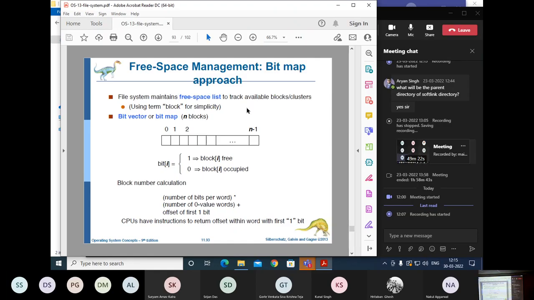Why am I putting so much time in it? Because you have to understand that you need to smartly use the CPU instructions if you want to write a good operating system. We have not done it in the assignments. You generally use asm volatile, that kind of thing, in your code. But the point is that if the CPU provides you an instruction, use it. It will be faster.